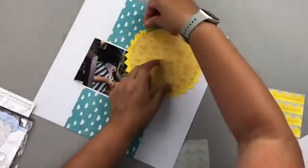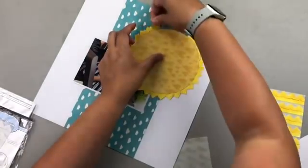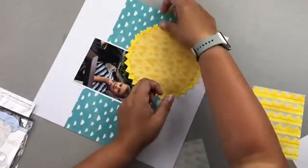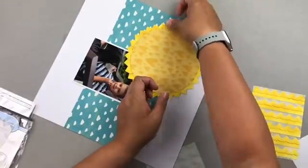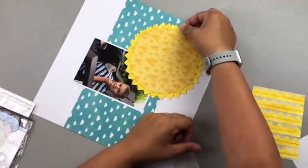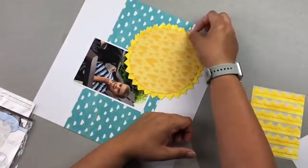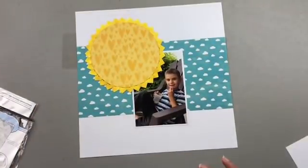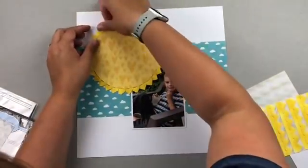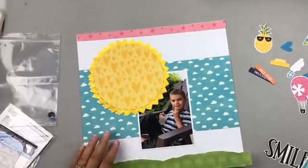This is such a simple technique. I can't believe I haven't tried it before in all my time with Scrapbook Adhesives by 3L, but super easy, super fun, and just a great way to use what you've got on hand to add an extra punch of creativity to your project. Now you can see I've pretty well wrapped it up. I didn't get too much overlap. It worked out great. So I've got that beautiful sunshine on there.